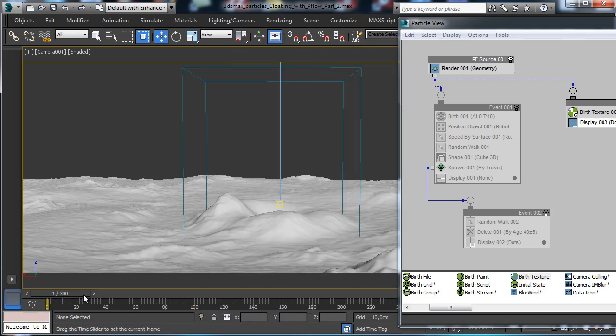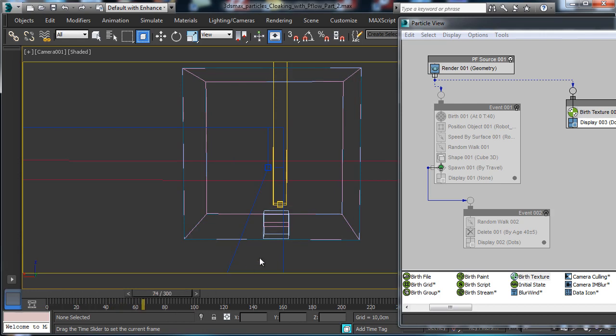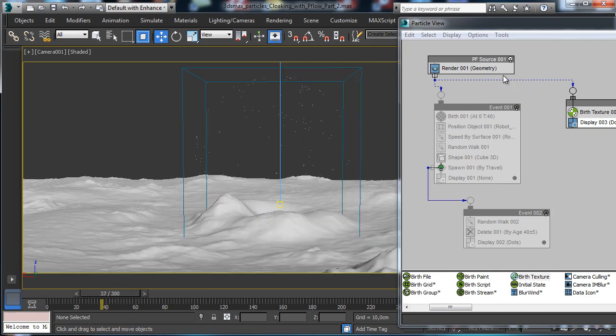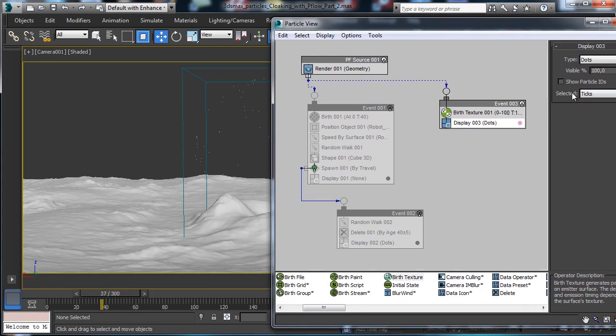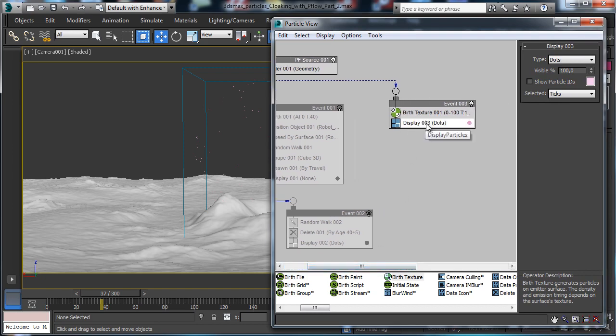So in this case, if we move forward, you see that the particles are falling on our sphere in this way. We have just 10,000 particles, and we are using just the bird.